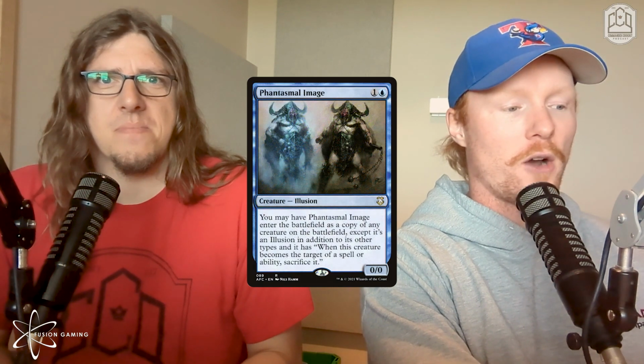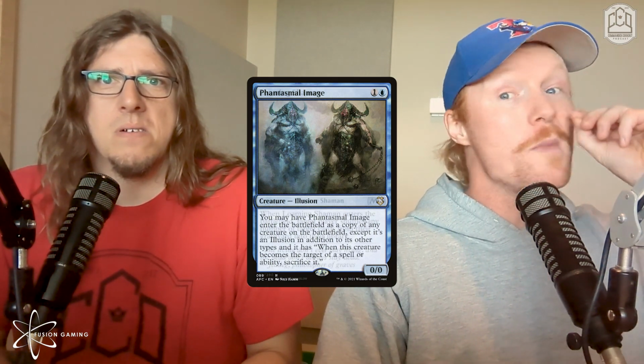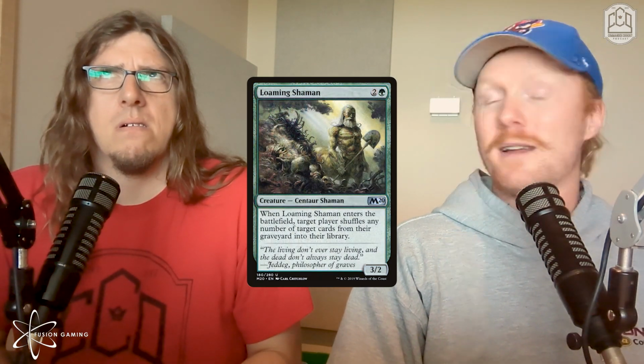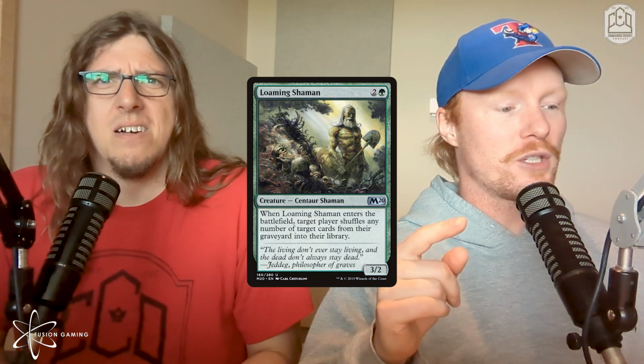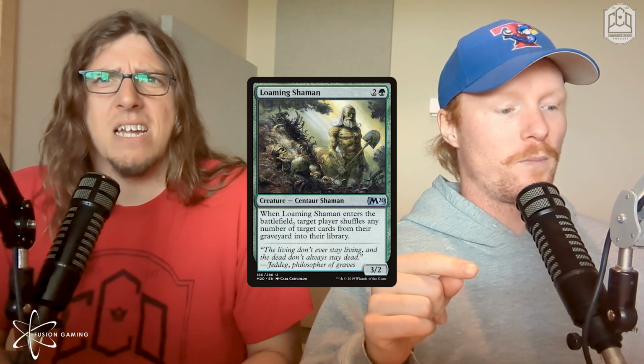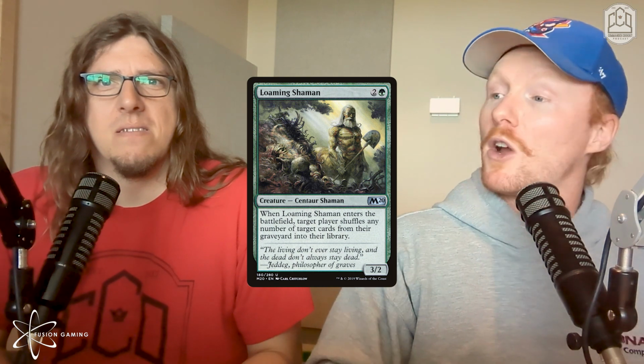Okay. Phantasmal Image and 5 other cards. Phantasmal Image, it's a clone. Right. But when it gets targeted, you got to sacrifice it. Right. It's got Scaredy Ghost. Yes. Loaming Shaman. You might remember such hits from M20 as Loaming Shaman and friends. 3/2 Centaur Shaman for green 2. I can picture the art, but I don't remember what it does. When Loaming Shaman enters the battlefield, target player shuffles any number of target cards from their graveyard into their library.